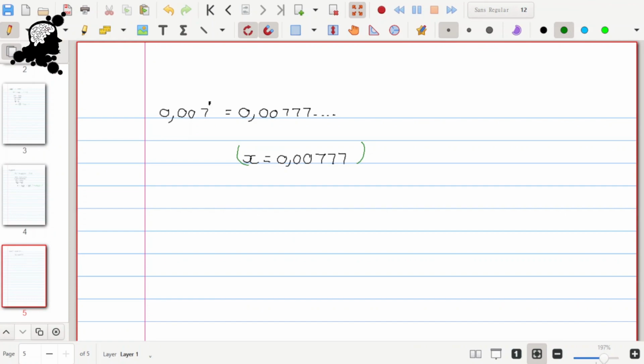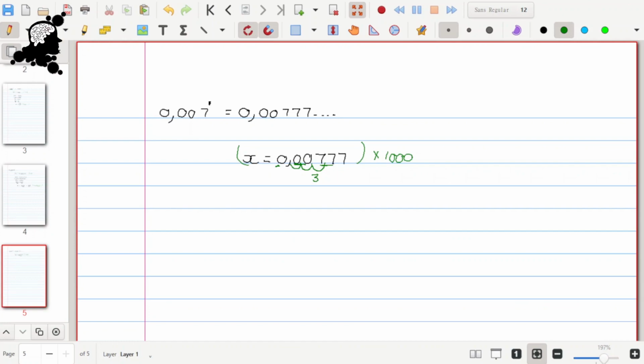Now, you might be saying, okay, in the previous question, we said how many digits are repeating. Looking at this, we've got repetition of the zeros and repetition of the sevens. Let's ask ourselves, how many times does the comma have to move for us to have a whole number before the comma? So the comma has to move 1, 2, 3 times. Because the comma moves 3 times, I need to multiply by a power of 10 that has 3 zeros after the comma. In this case, it's 1,000.